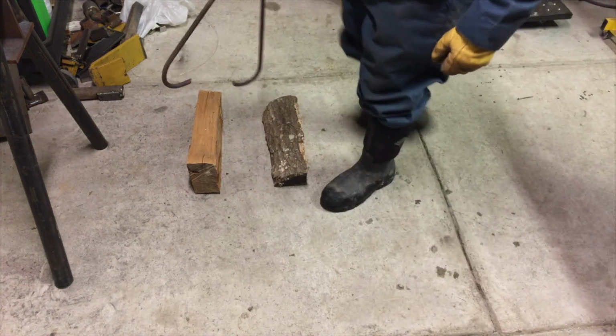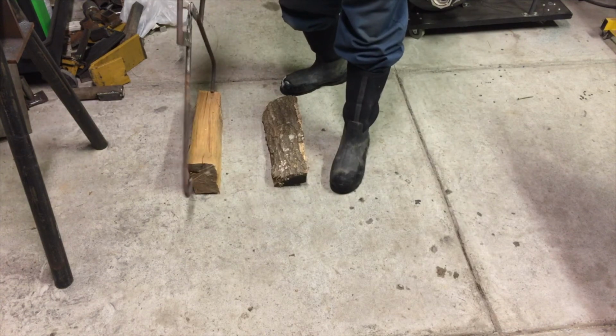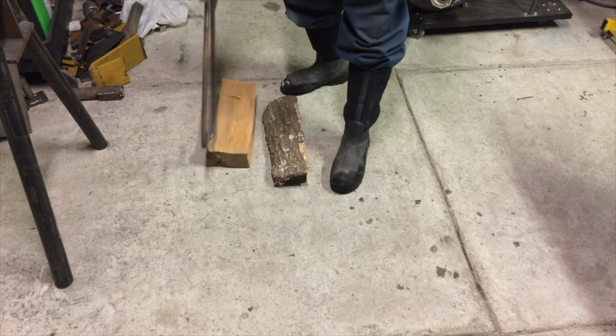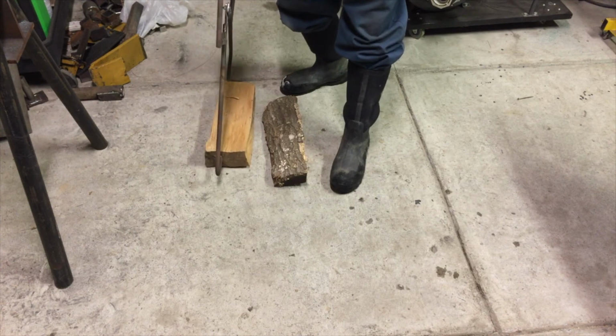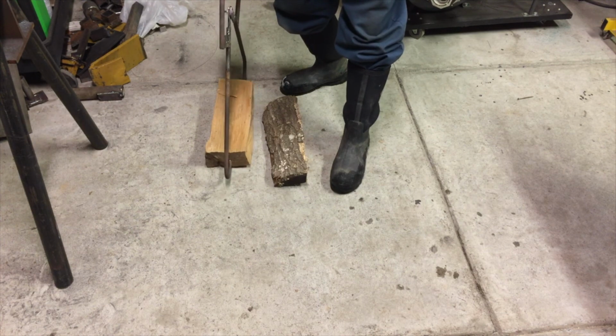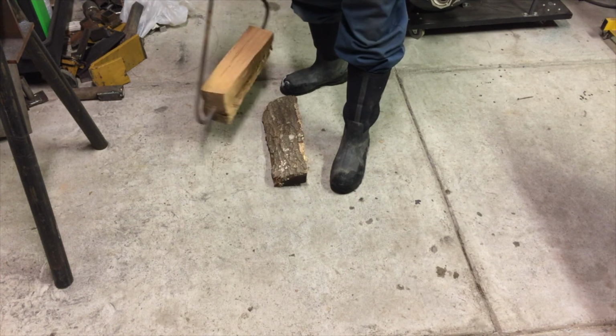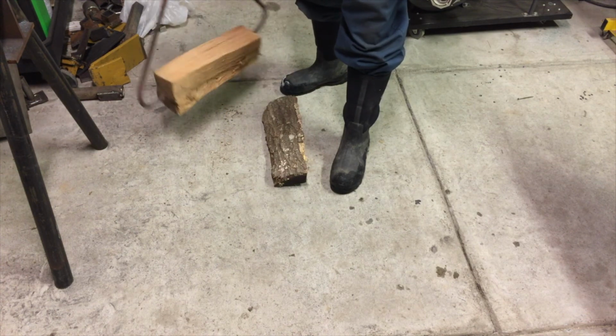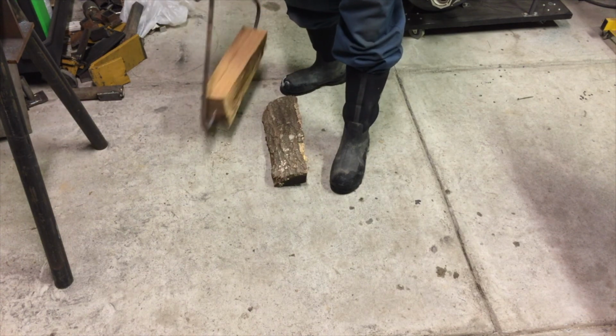Let's see what it'll do here. They say you push forward, then you go like that. Oh, well, I guess this has got to take some getting used to. But it does work. Let's see about throwing it.